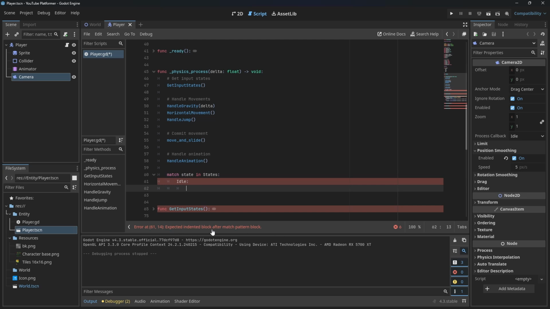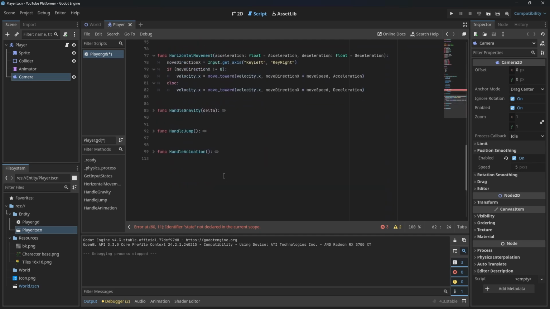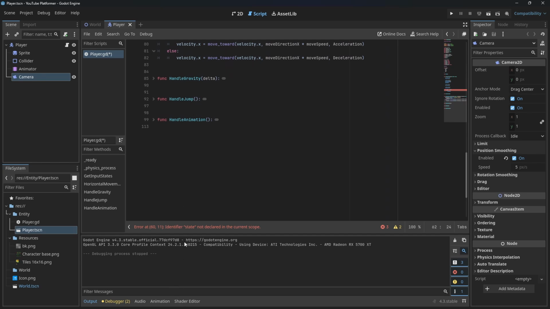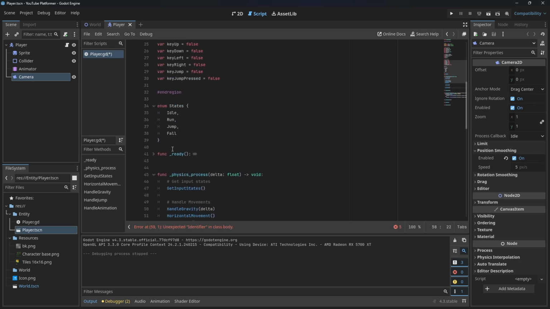And it's going to give us an error because we haven't filled this out and whatnot. And then we can have a custom function that's like idle state, like that. And that's going to give us an error too. Ignore that. So we can do states like this where we basically have a match statement. We go through each state, and then we have a function that handles that. But then our player file is going to have tons and tons of functions, and it's going to get really long. Which, if you want to do that, by all means, you can do that.